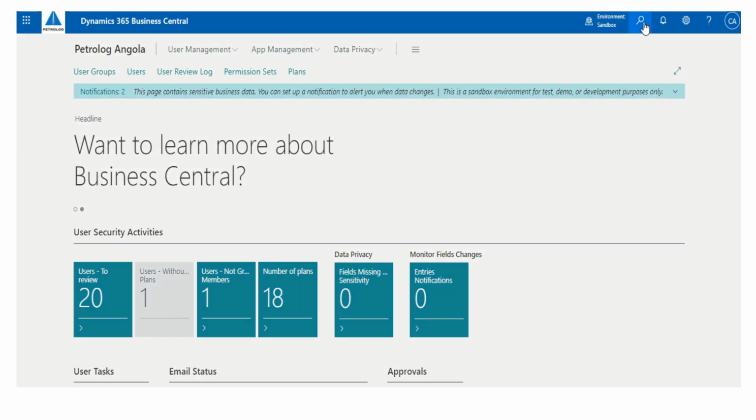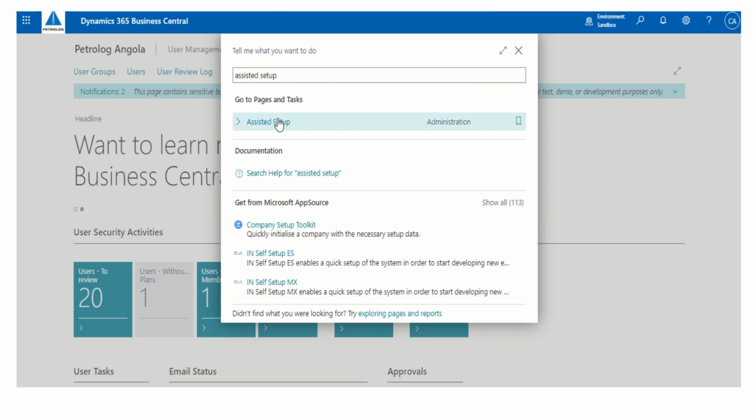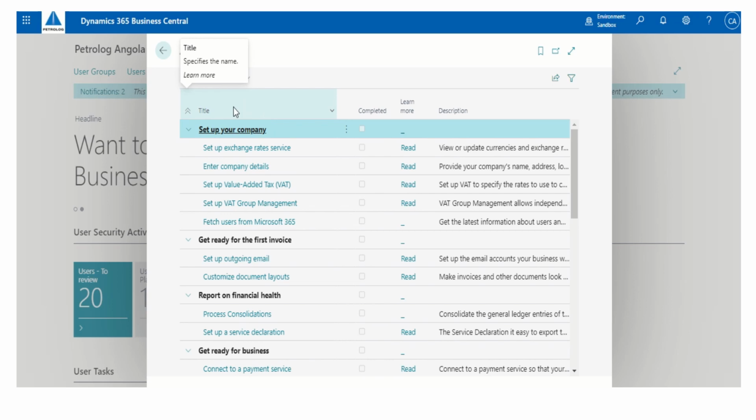So you search for Assisted Setup. Here we have different functionalities you can carry out, but what we want to work with is the Migrate Data functionality.